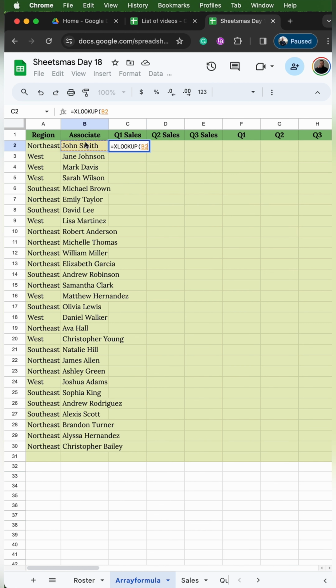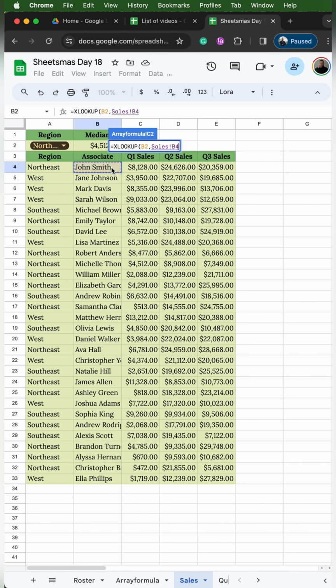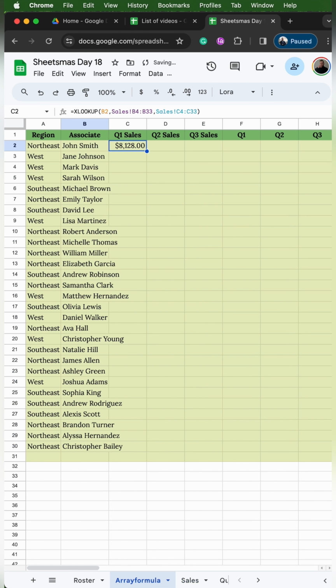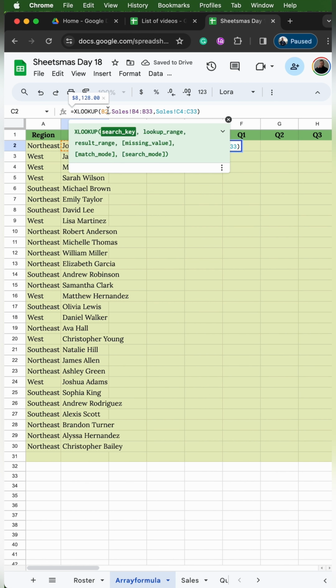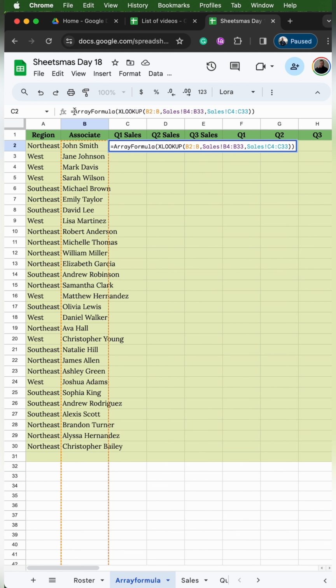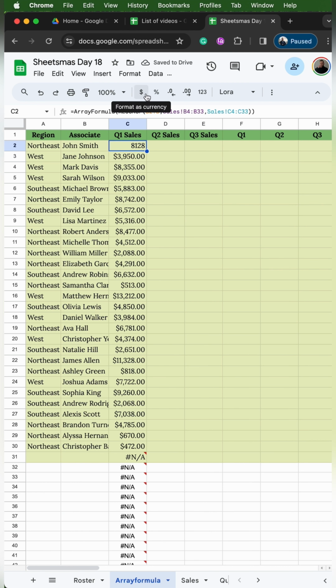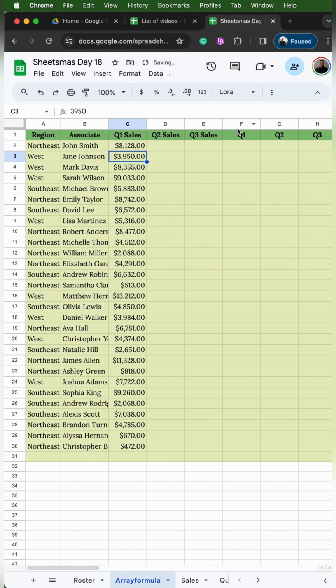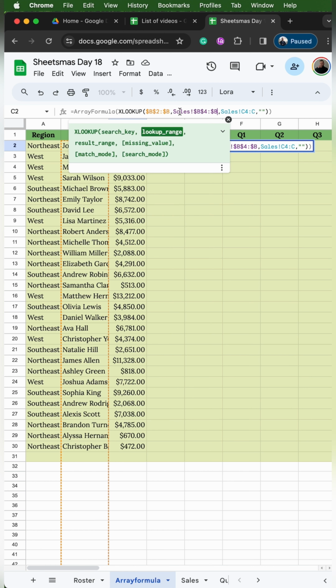Now we'll create another XLOOKUP formula, but this time we're going to look up Q1 sales from the sales tab. Once again, we only get one result, but we can turn this into an array formula by changing it to B2:B and adding array formula between equals and XLOOKUP. To keep things clean, I'm going to fix the format in cell C2, and add it so it's blank if the values are missing. I'm also going to anchor in the search key, and change the lookup range and result range to go all the way through the end of their columns. Lastly, I'm going to anchor in the lookup range as well. If you're not familiar with anchoring, go back and watch day 8.